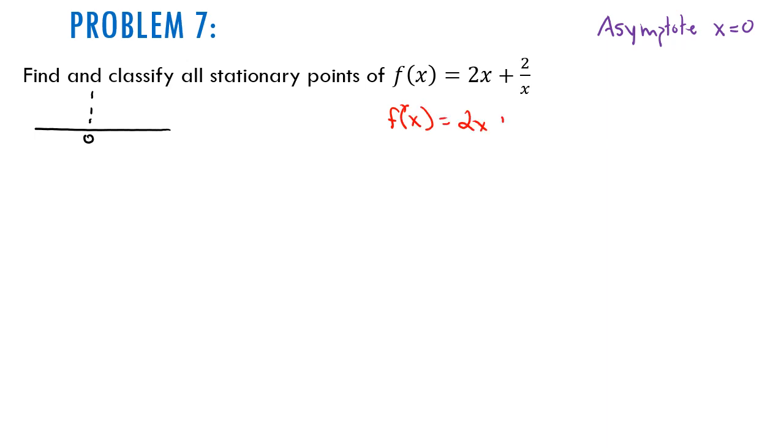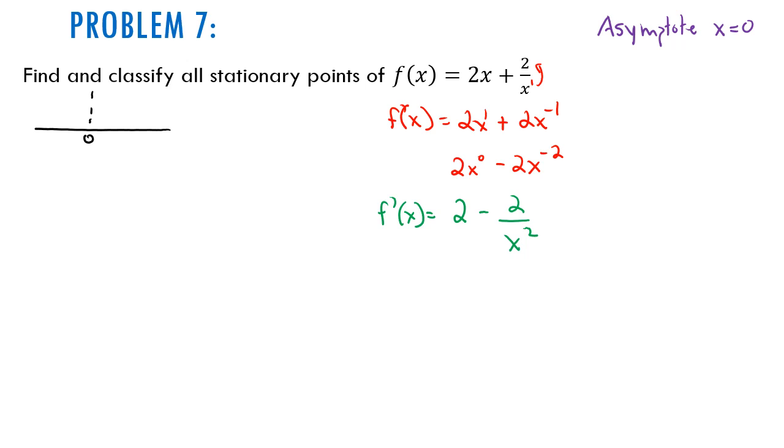So we'll have 2x plus 2x to the -1. Once again, that's a 1, moving it to the top makes it a -1. All right, going through the process, 1 times 2 is 2, x to the 0, -1 times 2 is -2, x to the -2, because you're always subtracting 1. We're going to end up with 2 minus 2 over x squared for our derivative function.